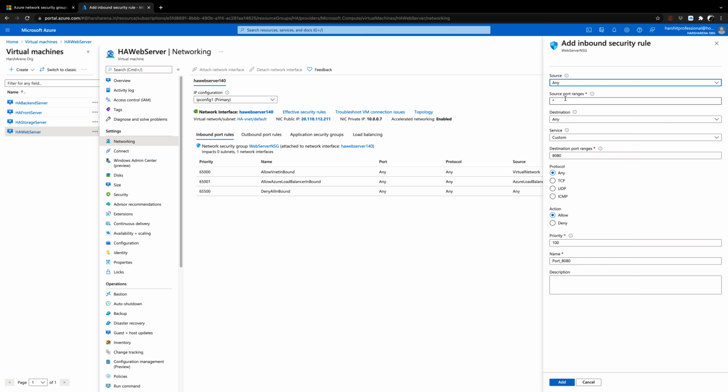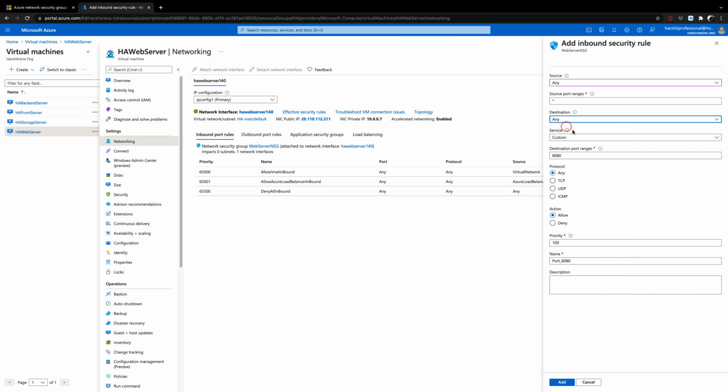Source port range: which port I am using doesn't matter. What matters here is what ports I would like to access on this machine. So source port range would be star, any port is fine. And of course, what else do we have? Destination. Yeah, destination would be any, or if you want to dedicatedly assign a virtual network or application security group or IP address, you can choose from here.